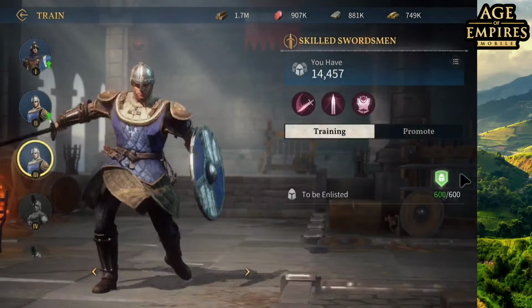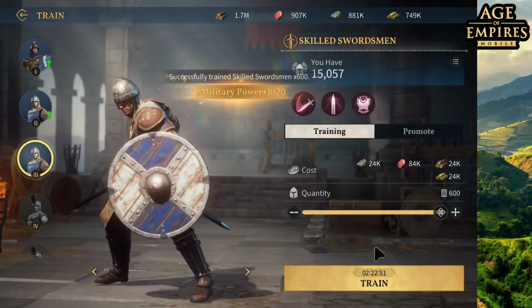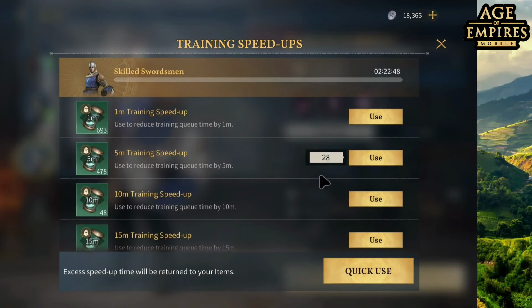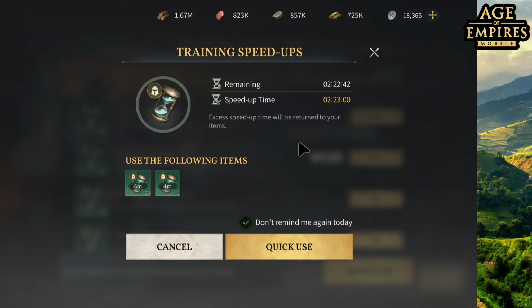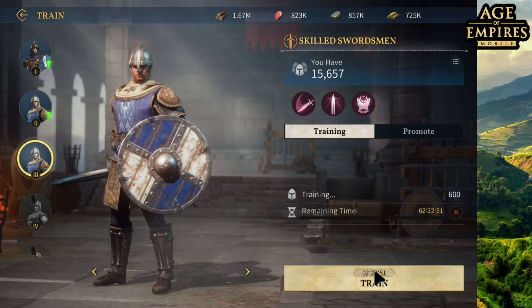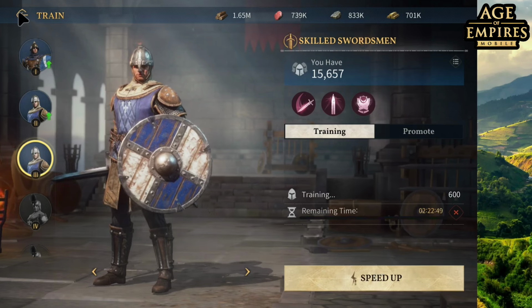Let's go here, train troops. First of all, I'm gonna claim the troops. We're gonna hit train. Now let's speed this up. I can either click individually or I go with the quick use. And it's gonna show me which speed ups I'm gonna be using. If I am satisfied with it, I'm gonna hit quick use. Should I remove this out? Let me keep it like that. And when I hit the quick use, it has sped up everything. It is fantastic. Just one click, everything is done.